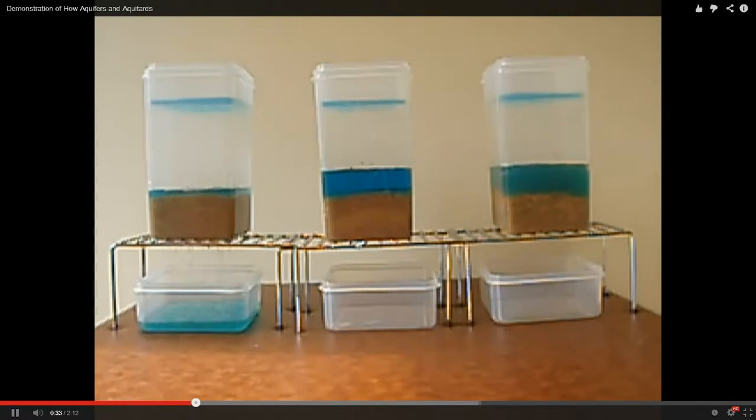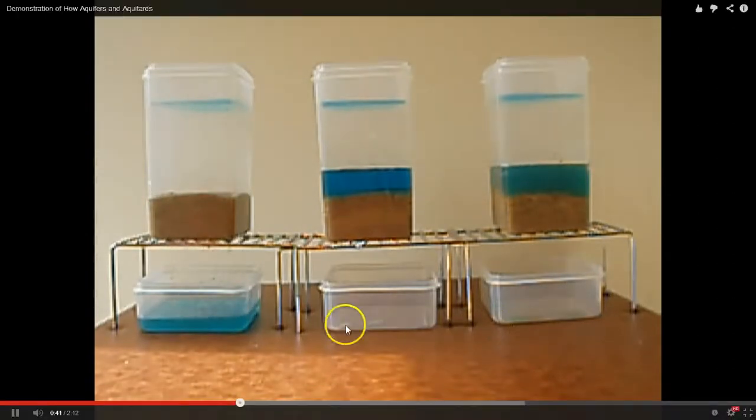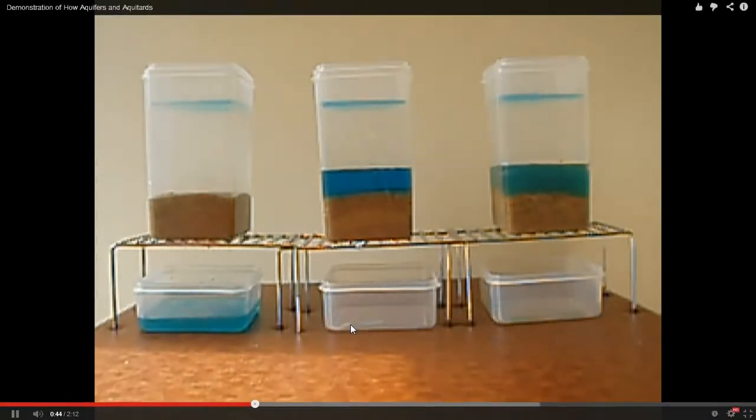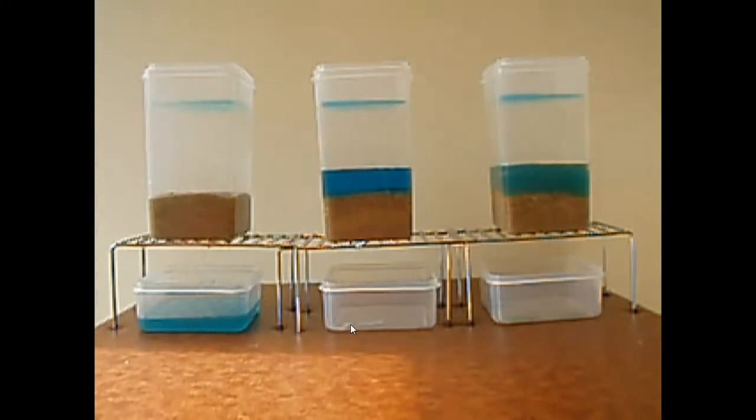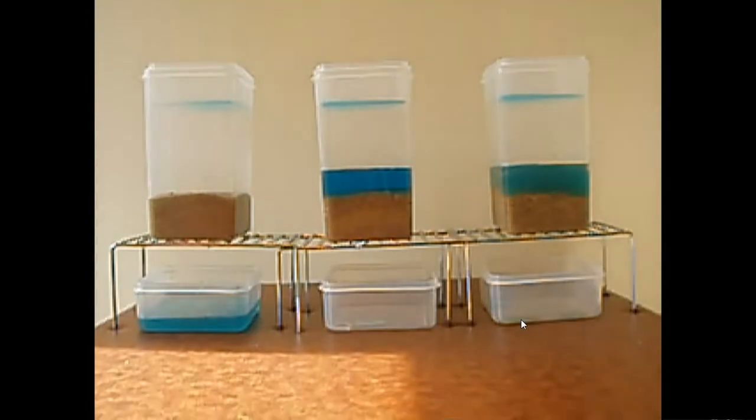You can notice here, through this type of soil, the water goes very quickly and doesn't really become any less blue. If you look closely here, you can see the water filtering fairly slowly, but it's very clear when it comes out on the other side. And here you can barely tell that there's any water moving through there at all. So that gives you an idea of how slowly it takes an aquifer to clean the water that we use in our homes.